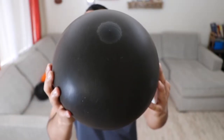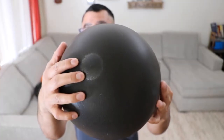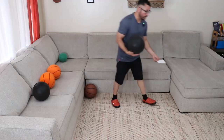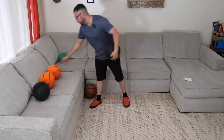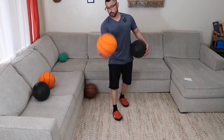Okay, but you do see right there where the ball was fused. That right there is a very big size circle. Okay, and you would think when I got this one, I was expecting it to bounce very well, but it does have a little bit of wobble to it. Okay, it's not going to be as bad as this one, because the one came vacuum sealed, shrink wrapped.